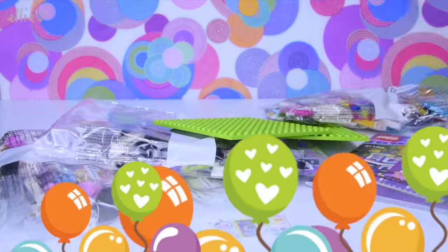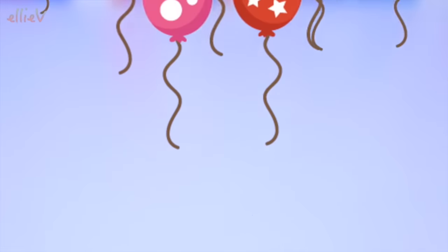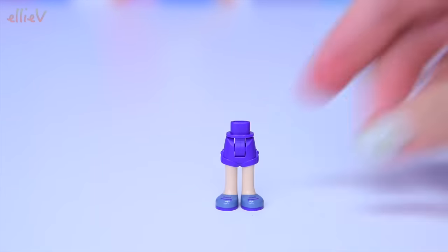So we've got three bags. So this should be a good build. This should be just the right size. We won't get too bored, I think.